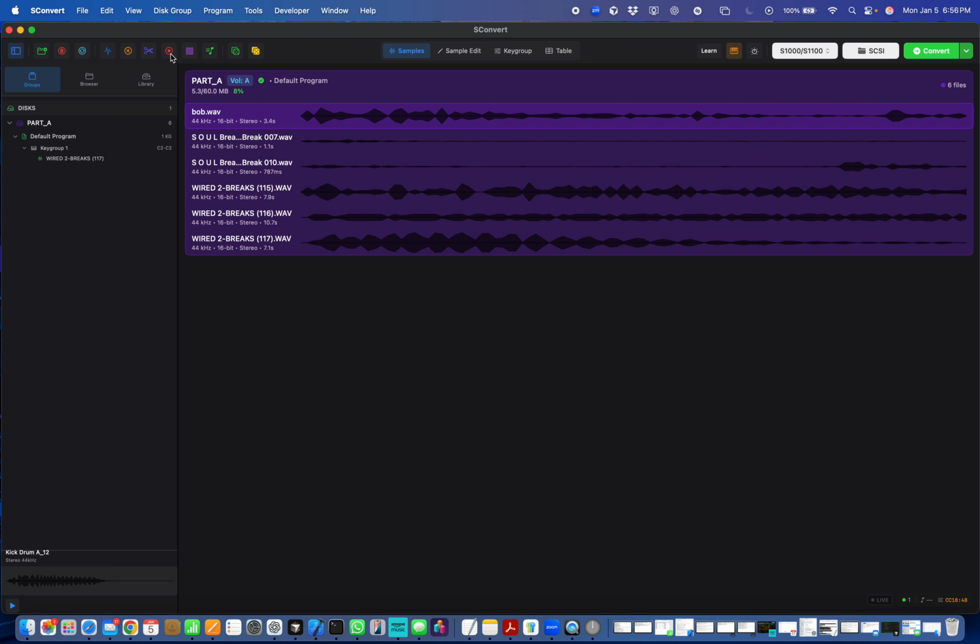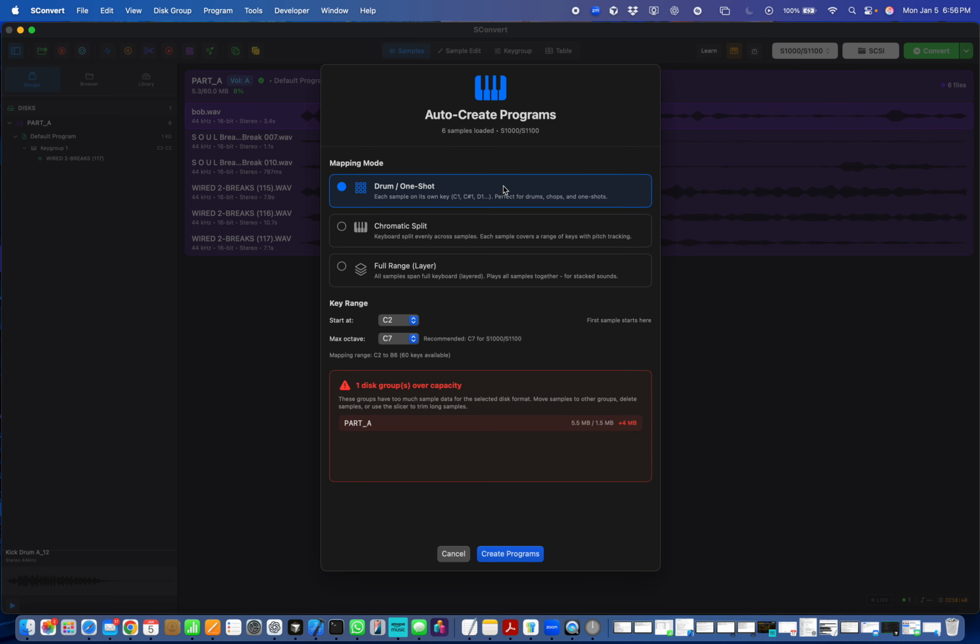And the multi-track recorder is going to work hand in hand with that groove sequencer to play through your Kai, bring it back in through the multi-track recorder, and then get all your stems and take it to a proper DAW. Other things at the top here, because I'm getting off track, is you have your auto program key group creation thing.